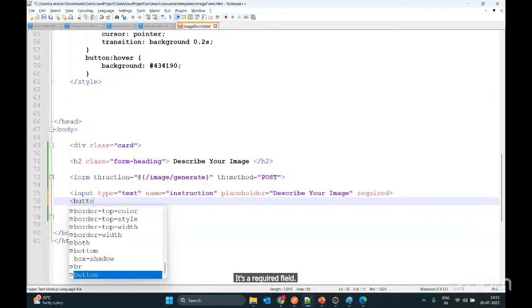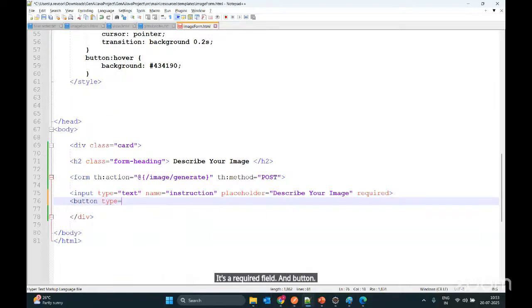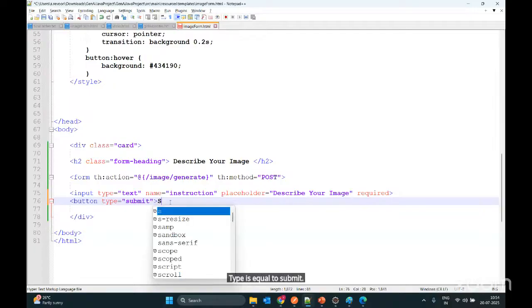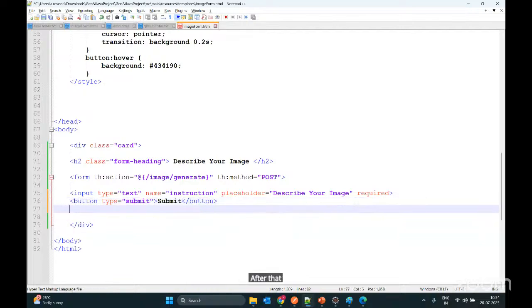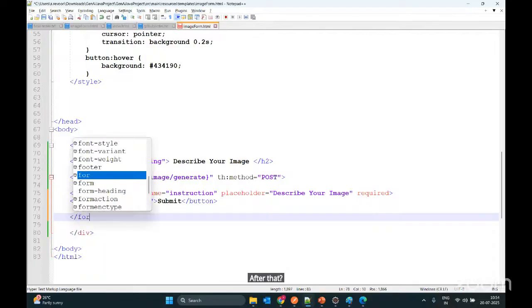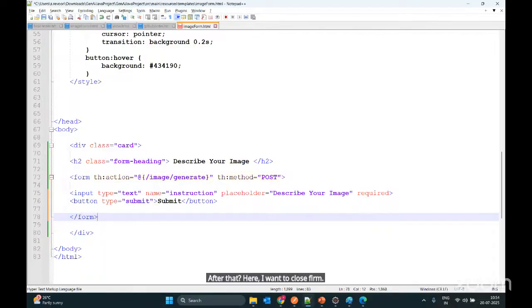And button type is equal to submit. Submit button. After that, here I want to close the form. I want to close the div, everything.